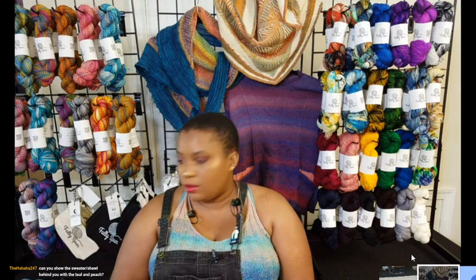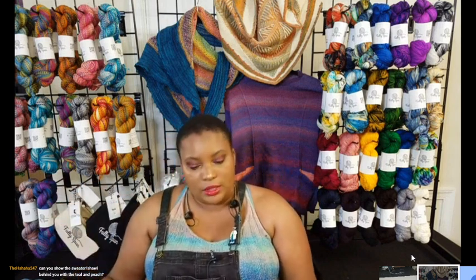So all of them are orderable. Levi High Jeans and Cafe Mel are not orderable on DK yet because I didn't have it to dye to get photographs of. So I will probably dye those tomorrow morning, probably be up Sunday. But if you really want it on DK weight, then just email me. Otherwise, everything you can order, as many as you want. And if I already have it in stock, I'll ship it out right away. Otherwise, it'll be about 2 weeks at the most. But really, I have a lot of yarn that's super ready to dye, and we'll be able to get those out to you. So yeah, those are the new colorways.